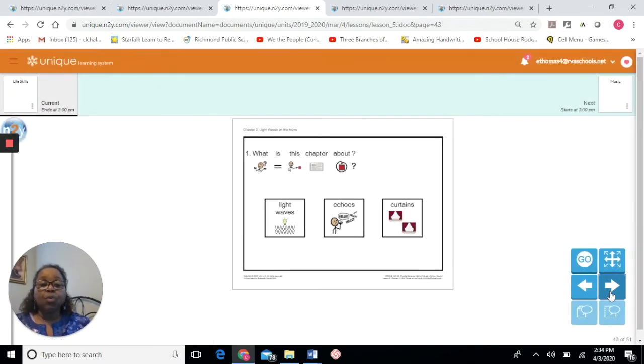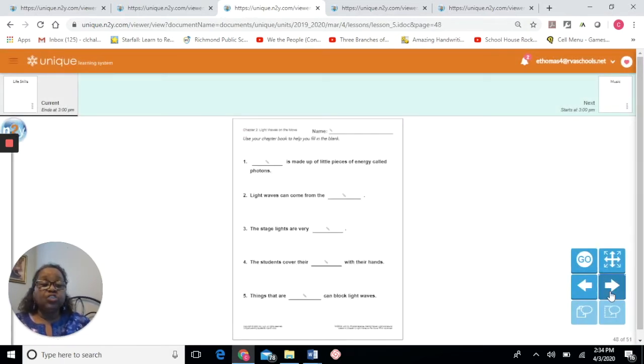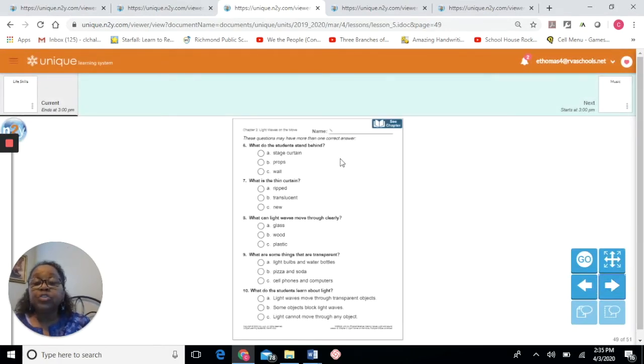And then another type of question that we've just started answering just lately is a question that has multiple answers. When you read the directions, and it's always very important to read the directions before you start answering questions, it says these questions may have more than one correct answer. So when you're reading the questions, if you get one answer, look again, there may be two answers. And you are completely correct if you get all of the correct answers.